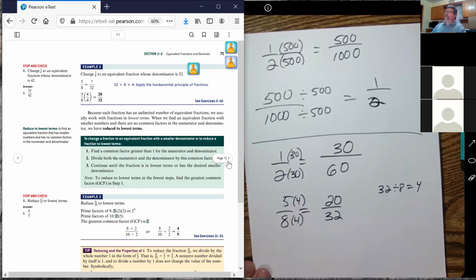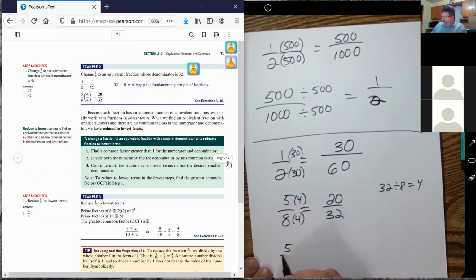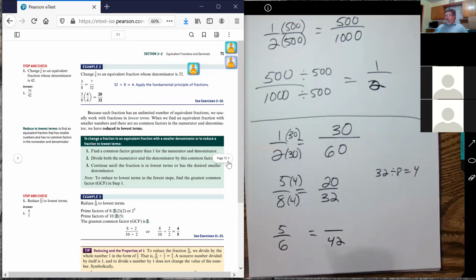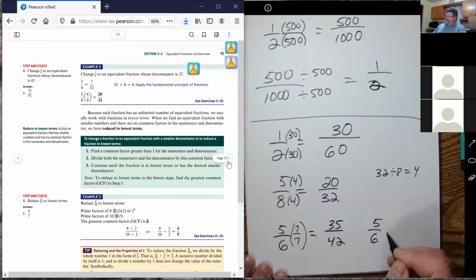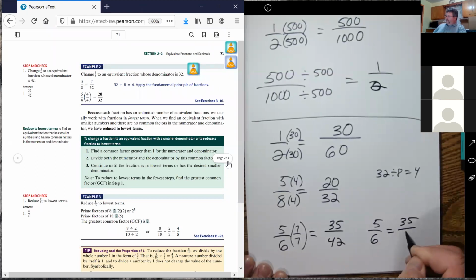All right, in the margin there, it says, let's change 5/6 into an equivalent fraction, and I want 42 in my denominator. Okay, so now, again, the challenge is, how do you turn a 6 into a 42? We're going to multiply by 7, right? So it's going to be the fraction of 7 over 7. 7 times 5 is 35. 7 times 6 is 42. We are saying that 5/6 equals 35 over 42. Okay, they're the same.